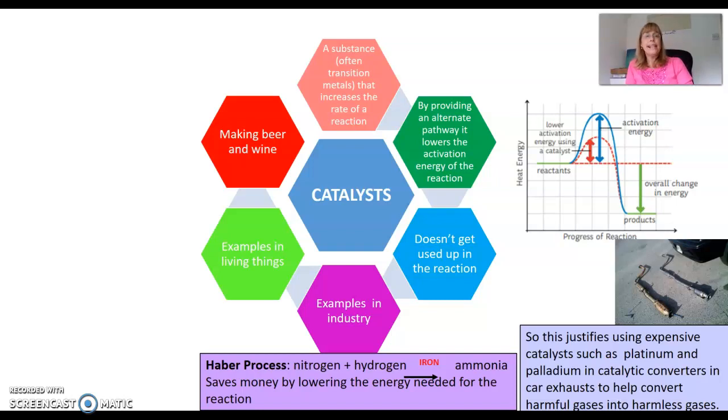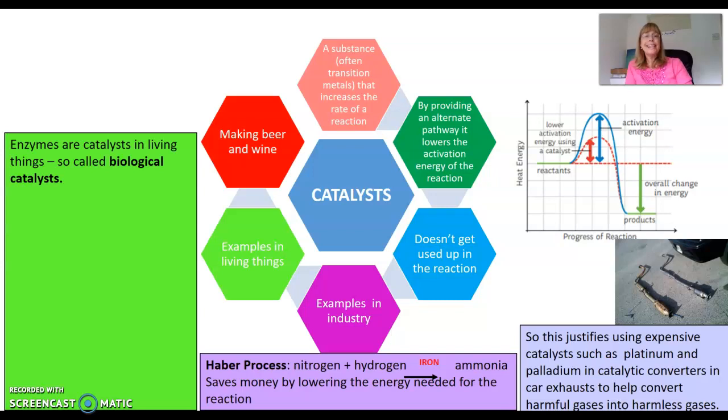Now, we're going to focus on enzymes in living things, and this really is simply revision of some biology work you've done. We know that the catalysts found in living things are called biological catalysts or enzymes. And there's so many different uses of enzymes, from respiration to photosynthesis to the digestive system. We know that enzymes are protein molecules, and they've got a specific shape because of their active site. A little bit like a lock has a specific shape that only a certain key with the matching shape can open up.